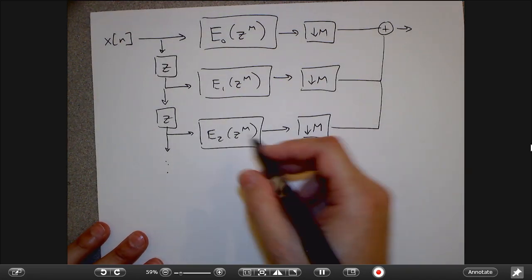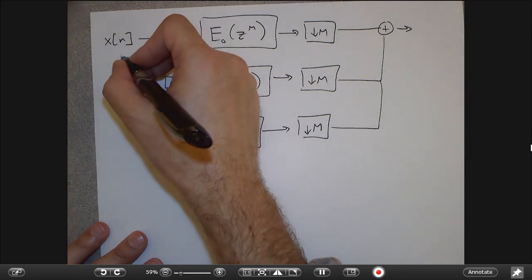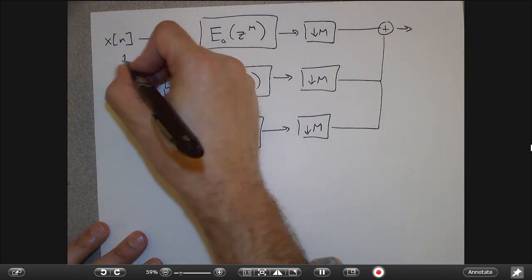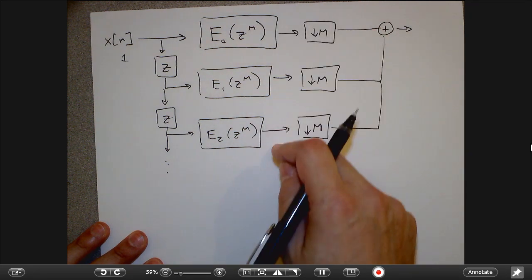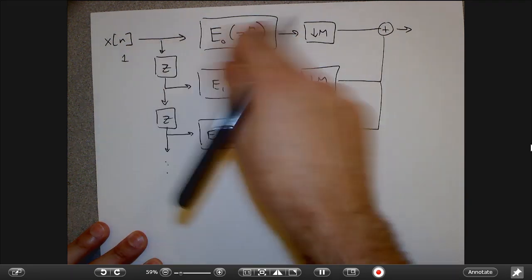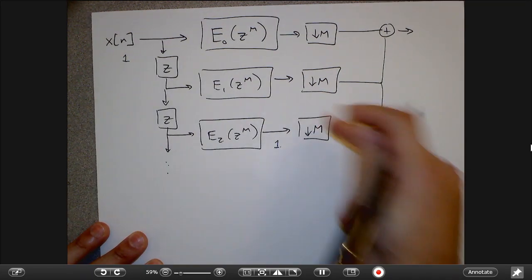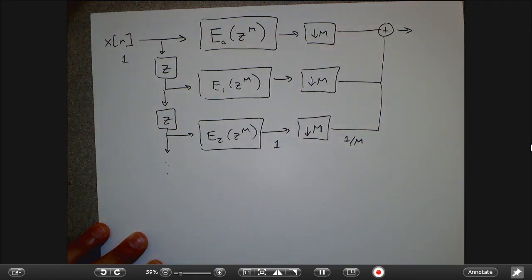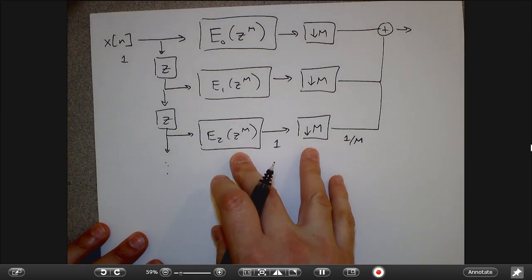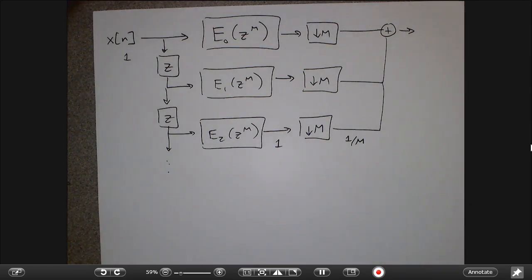And so here, this is like saying, okay, if my original rate here was 1, I'm going to be taking each of these guys, and each of these is going to be just like, again, filtering this rate 1 signal, so the rate here is still going to be 1. Then after I downsample everything, the rate is going to be 1 over M. Now what I'm going to do is I'm going to say, well, I've got exactly the setup that I had in the identity that I proved earlier, right?